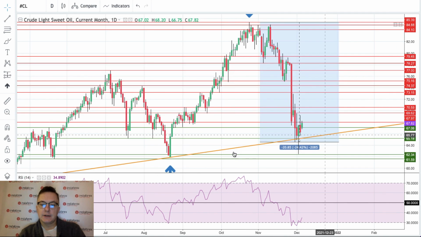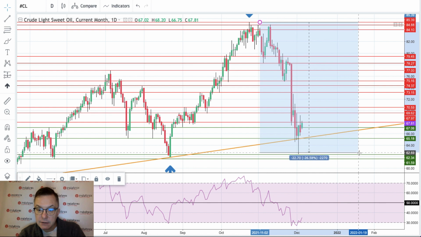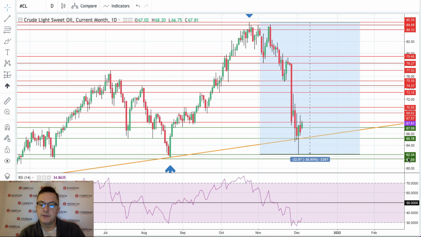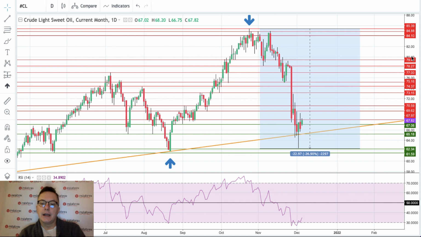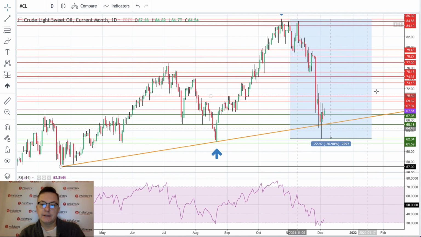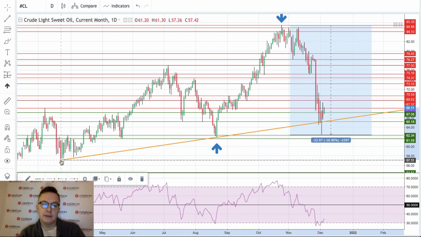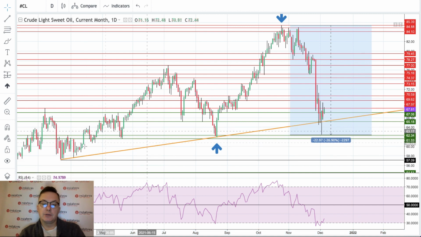As we can see, the recent correction is even deeper than I got on my chart. The recent correction is towards the key technical support, 62.31. That's almost 27% decline. And the worrying part of this chart for bulls, of course, is that we just broke below this trend line that had started at the end of March 2021. We've tested it, but this is a clear breakout.